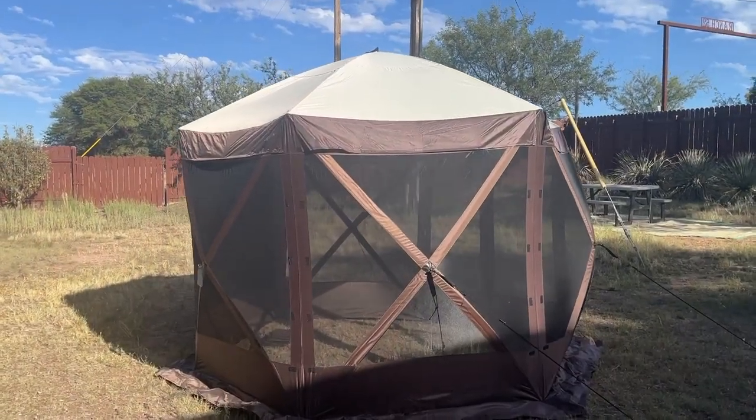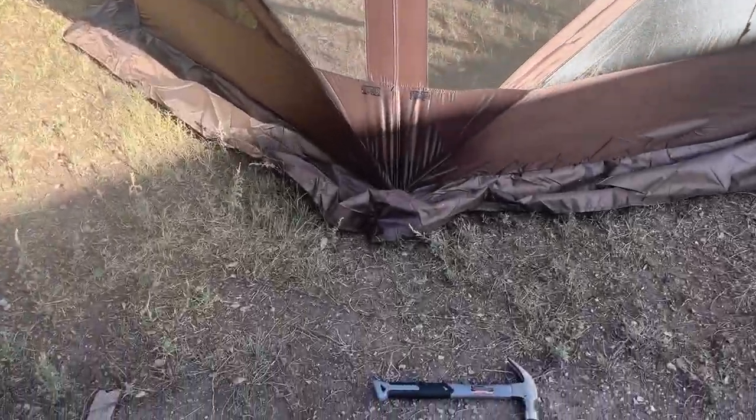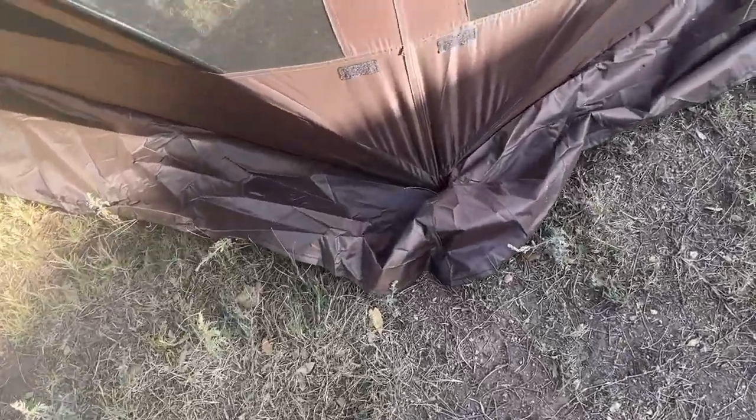Well, the VEVOR tent's been up for 3 days and three nights, and we've had some serious wind, and it's still here. I've made a couple of discoveries, though. Let me show you something. All of the reviews I've watched about this, everybody complains about the inexpensive stakes, these little wire stakes.